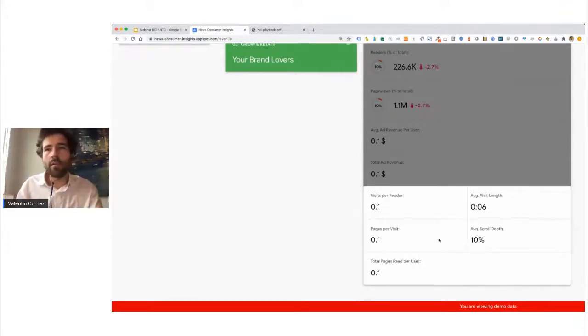If you notice that your subscribers, your converters for subscription, have an average pages per visit of like 2 or 3, you might want to create another segment of users who've consumed that many page views and retarget those users on your site or outside your site with some specific ad campaigns.